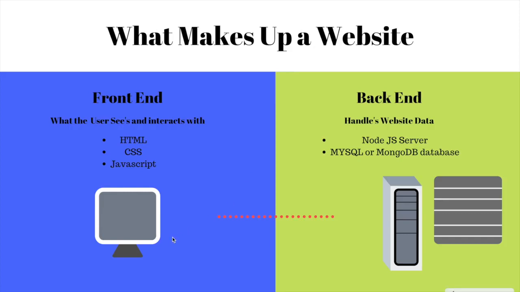And the user interface is great at looking pretty and handling user input, but it can't process or store anything that the user does. It can't store the data. So that's why you have the back end. You have the server to process the data that the user's sending from the front end, and you have a database, MySQL, Mongo, Postgres, whatever, to store the data. So you need both of them, typically.